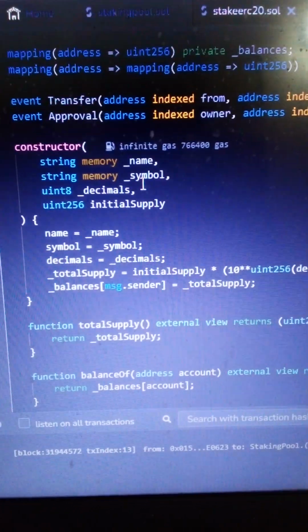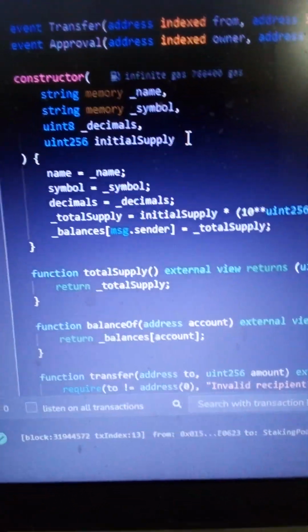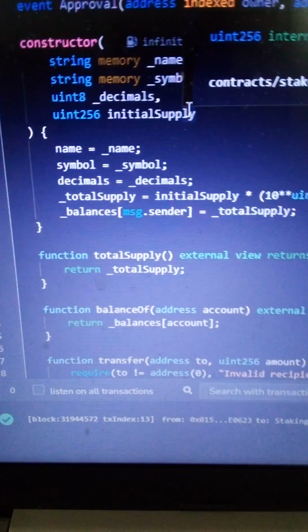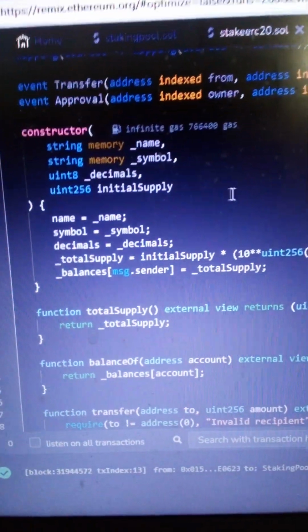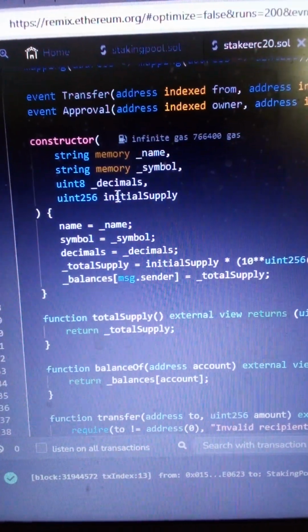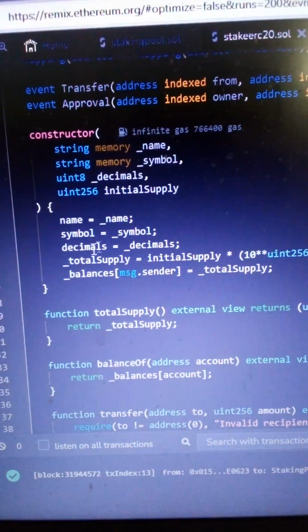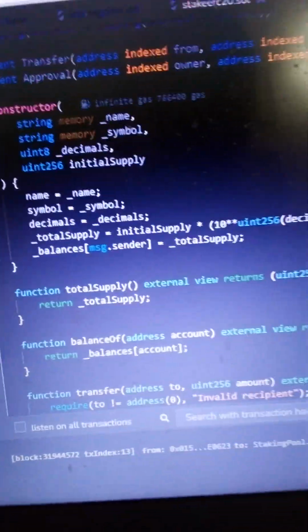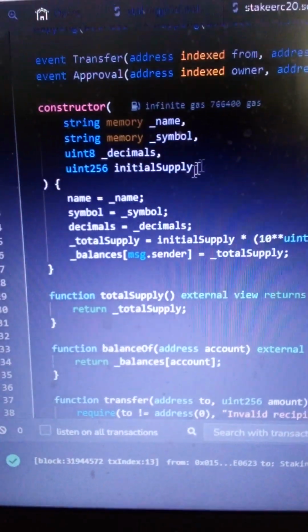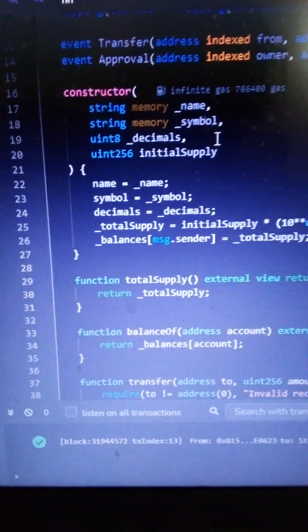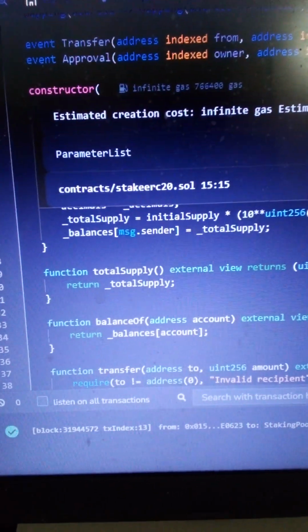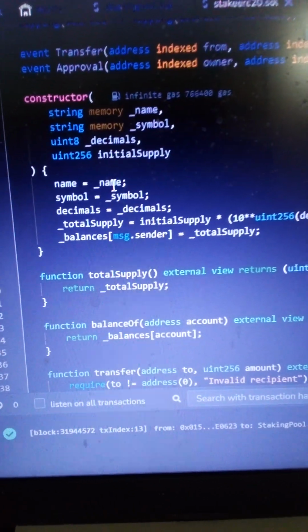So when this token is deployed, listen to me. When this token is deployed, we'll go ahead and string in the memory the name and the symbol. These will be displayed on BscScan, and the decimals and the initial supply. And these are also parameters that we will enter in before we deploy the contract.